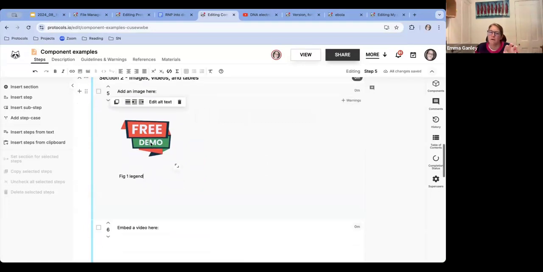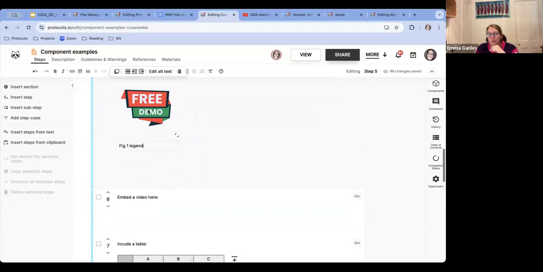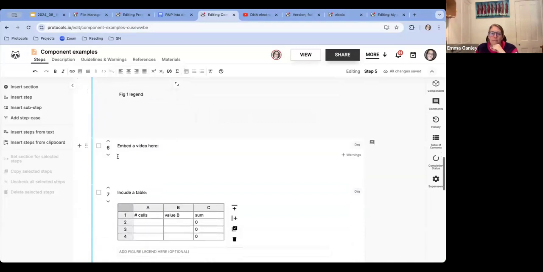So you can do images that way, and small videos that aren't too large in size from your phone or from wherever, you can embed them this way. If you have a much larger video, I'm failing to remember what the size limit is, but if it's larger, what you can do is put it onto YouTube or Vimeo or another video location, and then you can embed a link to it from here.